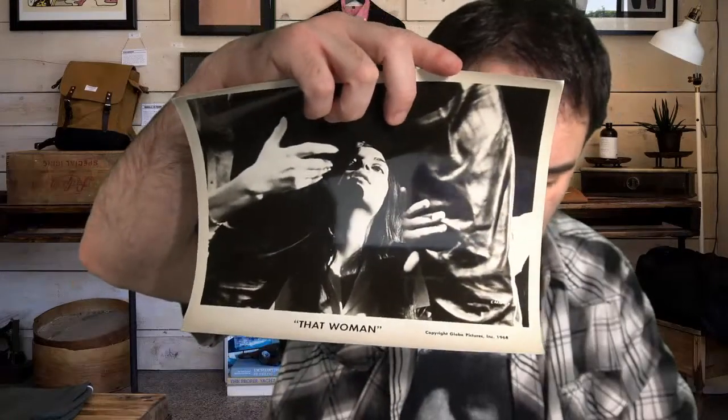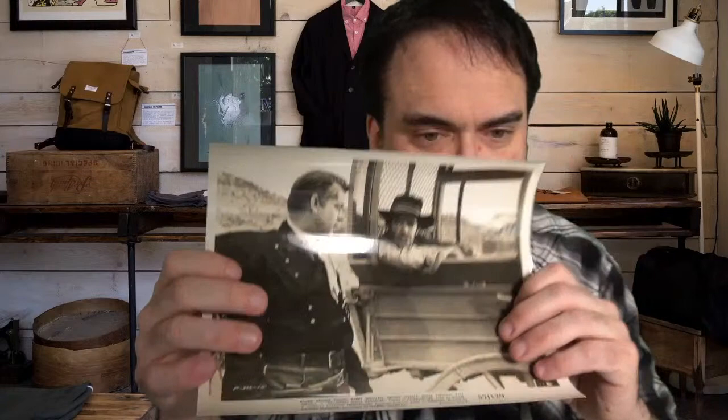The Saga of Hemp Brown, Rory Colquhoun. Colquhoun? Yeah, I don't know who most of these people are. I was trying to find one if somebody would know in here. That Woman. Again, these are some low-budget ones. Those usually do extremely well, too. Dragoon Wells Massacre. This one I've heard of, actually. It's from '57. Somebody might get bored with seeing a whole bunch of images here, so we're not going to go through a ton of them. We'll probably hit some more comments in a minute here.